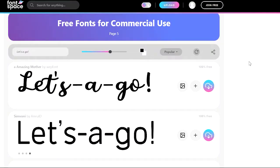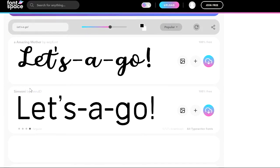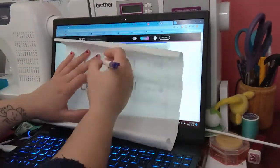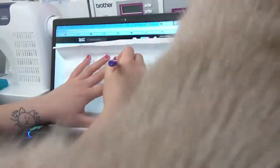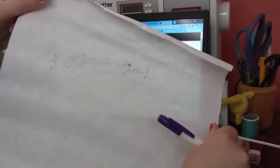Now I also wanted to practice having some script on the canvas, so I looked at some royalty-free fonts that can be used because, quite frankly, my handwriting is not good enough to just write in cursive directly on the fabric myself. So this place is really cool. You can type in exactly what text you want it to say so that it'll show the preview as the phrase you're going to use. And then I literally just traced from there onto my canvas, twisting the angle of it as necessary to get it in the orientation I wanted, ready to be stitched.